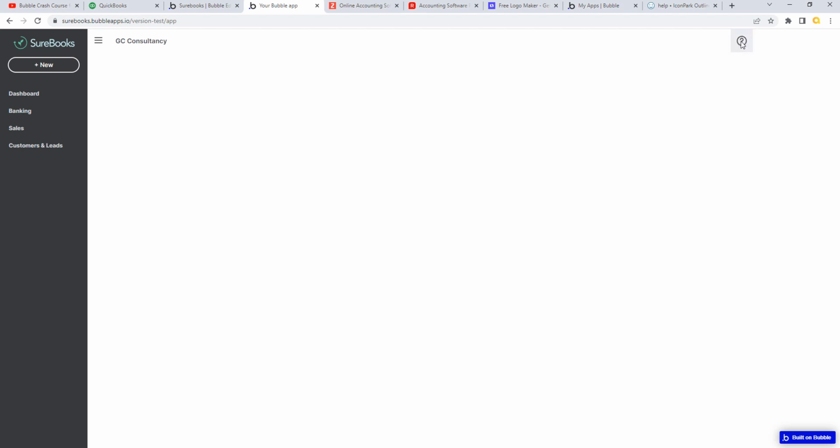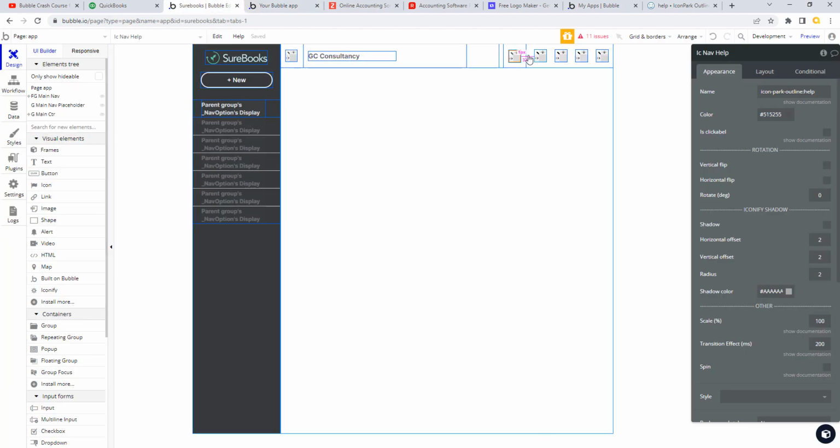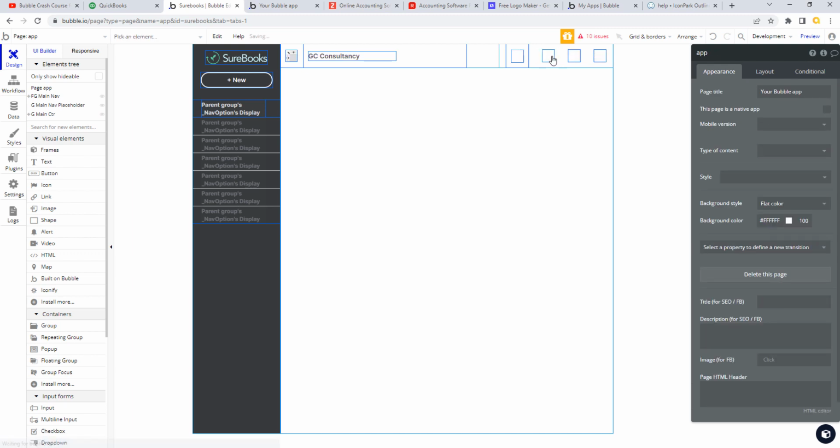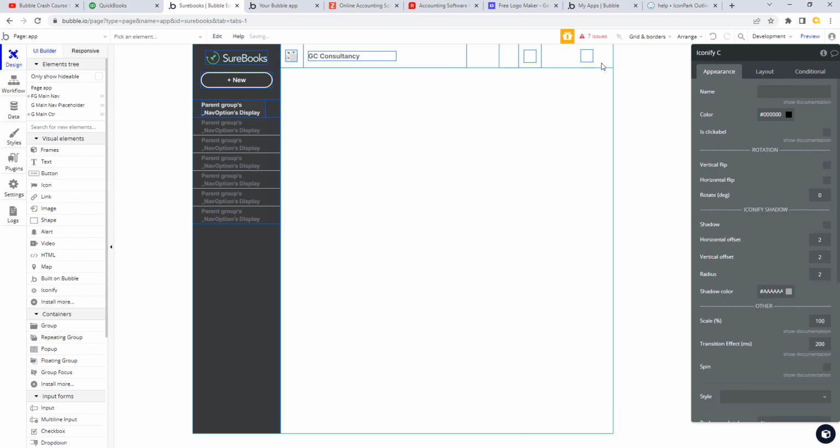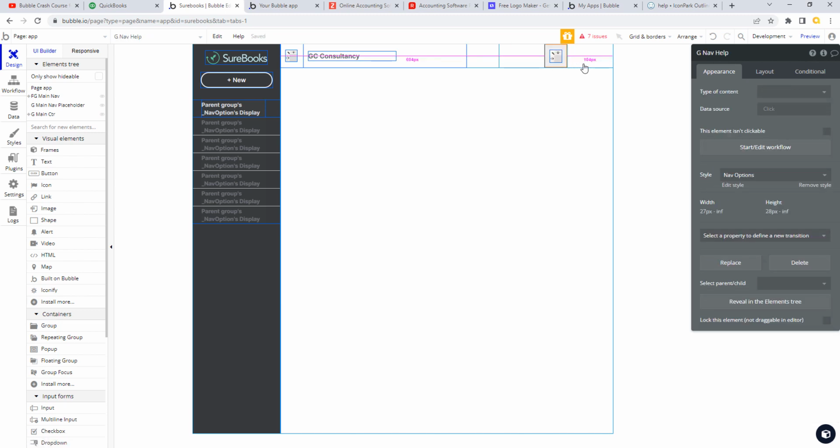Yeah. Okay, brilliant, beautiful. Right, so because we've only got these blank icons in here as placeholders, there's no point. We may as well copy everything that we've got from this group and just use that. So I'm going to delete all of these that are just there as placeholders, and pick this group, and then we can copy it a few times. 1, 2, 3, 4. Okay, so we've probably run out of space.